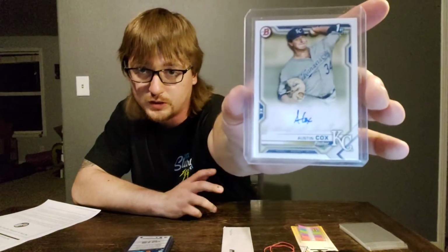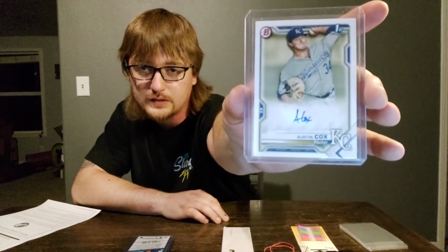It didn't even say on the box that you're looking for an autograph. Which obviously you always are, but usually it'll mention on there, hey, there's a chance of an autograph, or it'll guarantee 1 autograph or whatever. These boxes didn't say anything like that. But this is a Bowman First, which is what you want. And this is an autographed Austin Cox.